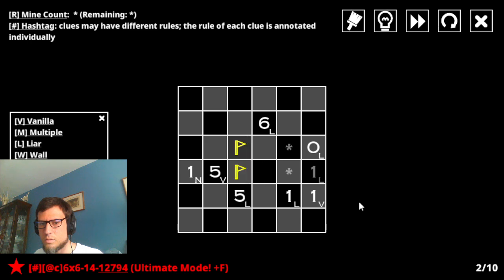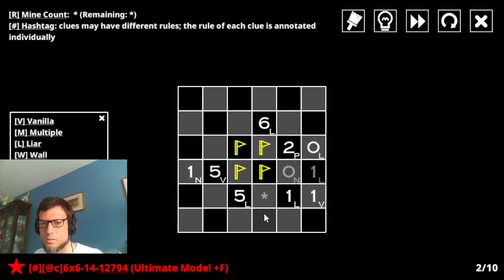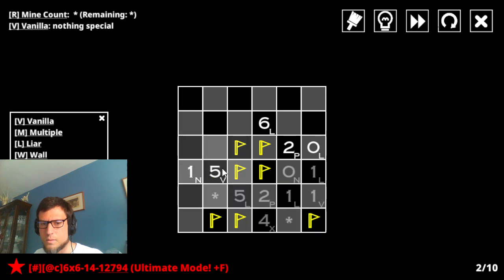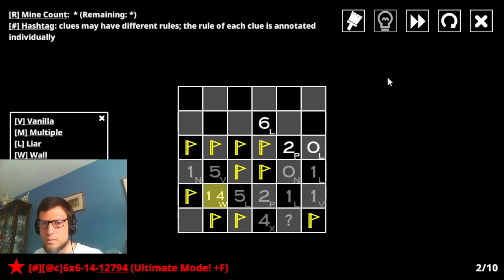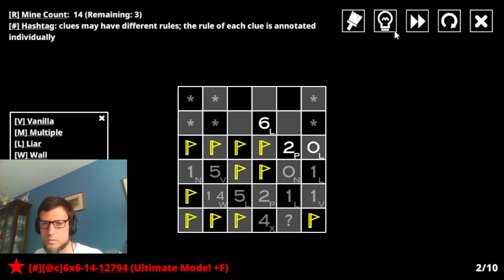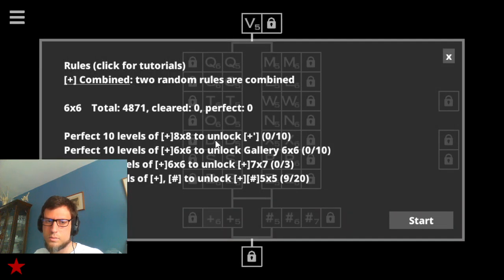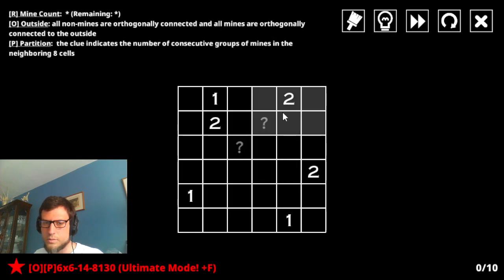Okay, here, here, there, there. I think that was it. Here, here, there, there. Mine count. Oh no, that, and now mine count, and then you get all of this. There. Okay, let's go to plus 6x6. I guess I'll only do one of these because I'm close to 1 hour.